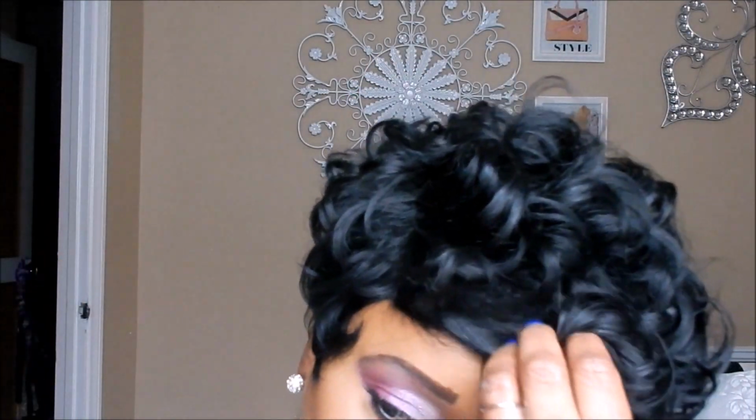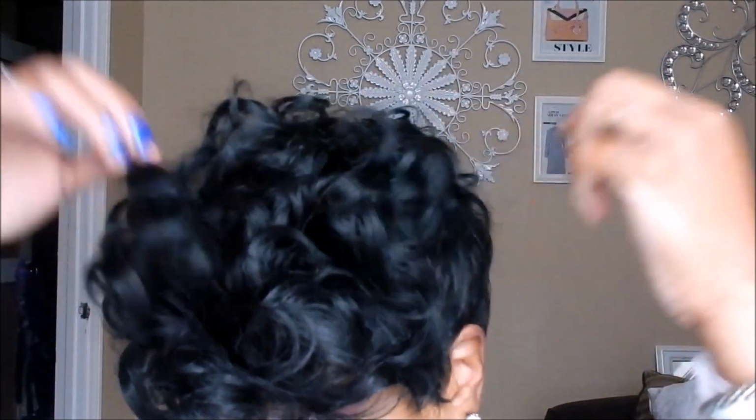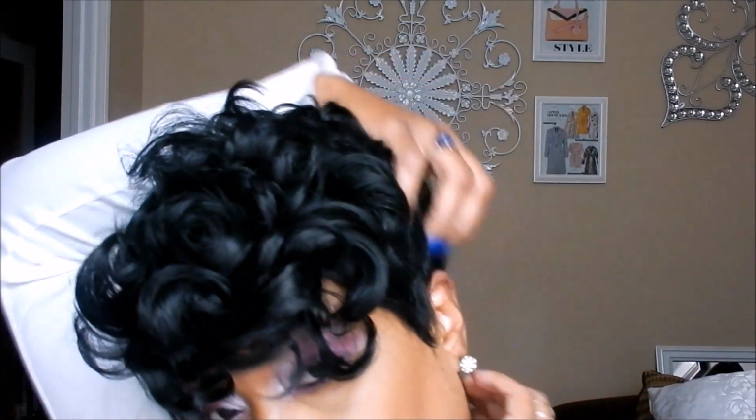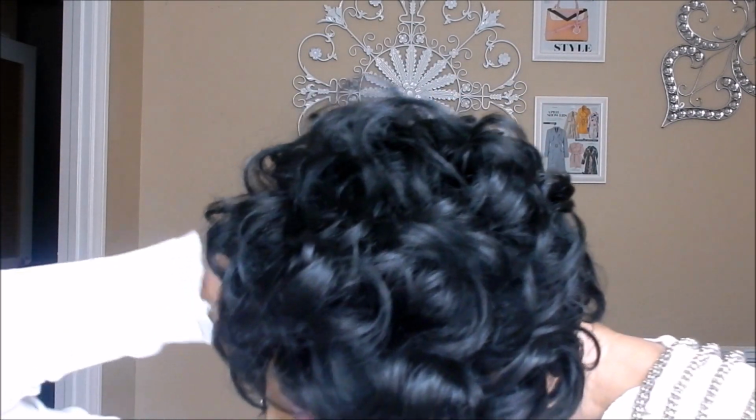With this wig, you have to keep playing with this wig and any other wig you buy. You just play with it until you get it to where you like the wig. But the hair up top here is so, so, so full. I mean, it's a really full wig. You can either pull some down here where it just goes down. And then I like to rake my hair up. I don't like the flat look, the wiggy look in the back.